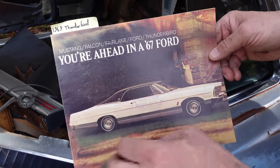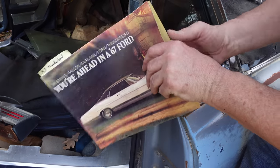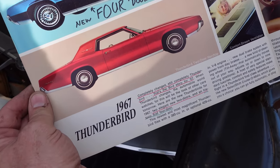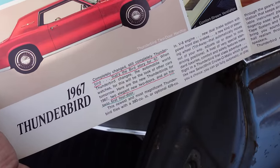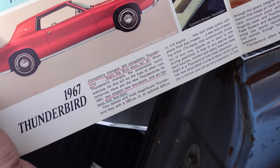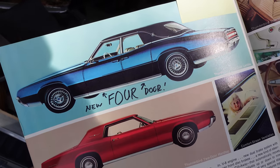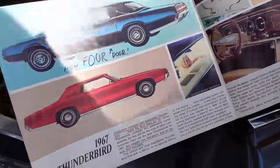Here's the big Galaxy right here. 67, 8, and 9 — the three years for this fourth-generation Thunderbird. Here's the write-up: 'The new four-door, completely changed — still completely Thunderbird.' Here's the bird story for '67: 'Two elegant new two-doors and an historic first four-door.' And in '67, they talk about the 390 and the 428 as options, but by '69 the FE motor was gone — all of these were the 385-series 429.